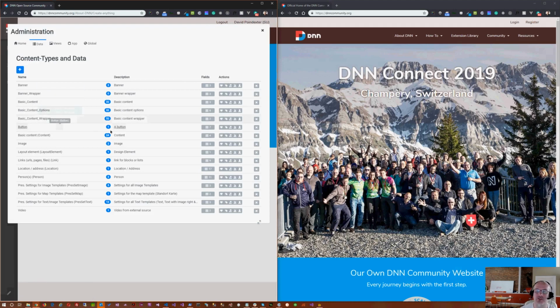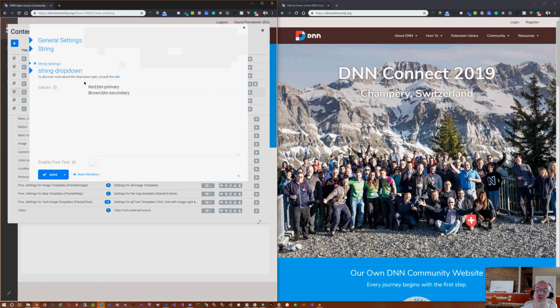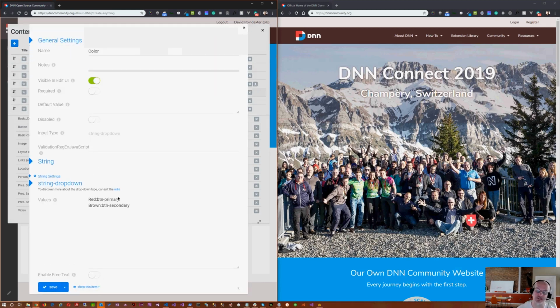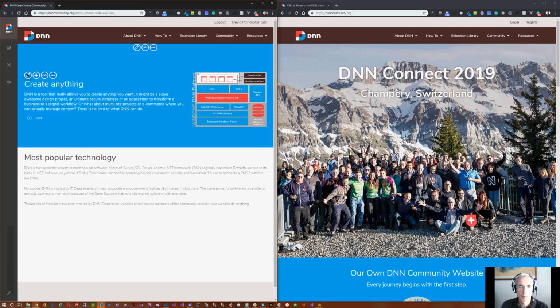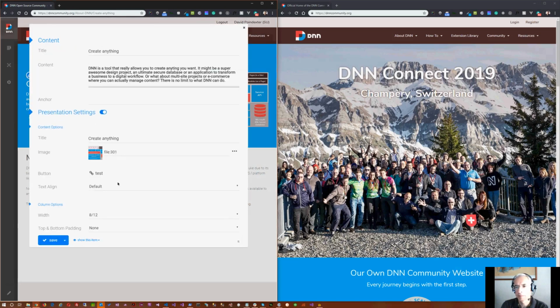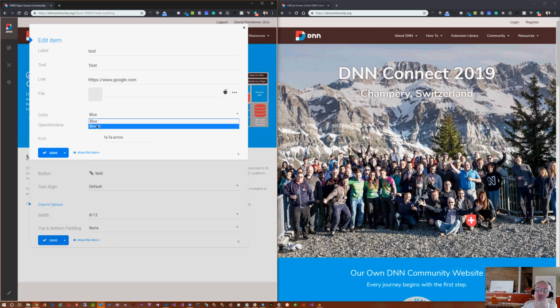So let's go back to the button here, and oops, wrong place. So color, let's change this. See how red is actually button primary, and that's not really red anymore, it's now blue, so let's change that. All right, so now if we come back in here and edit this, let's change the color of the button. We'll change it to brown because we're on a blue background.